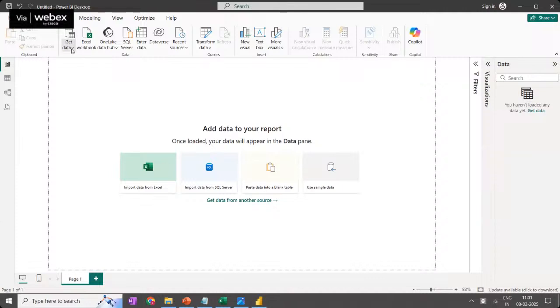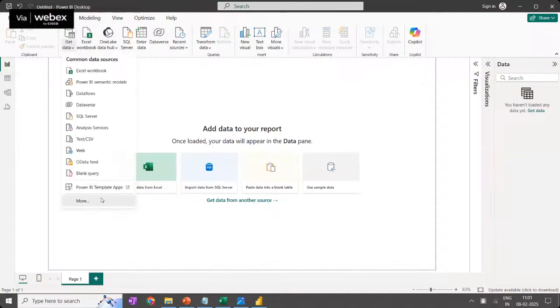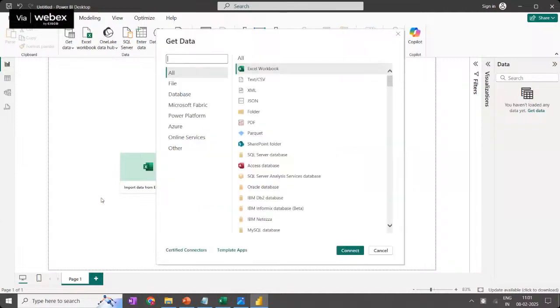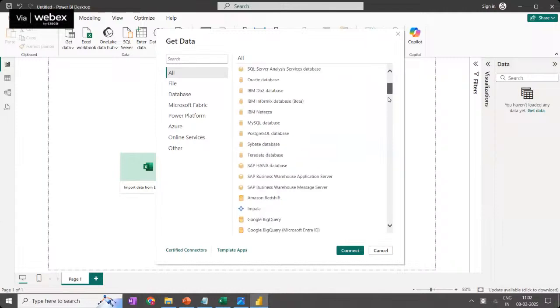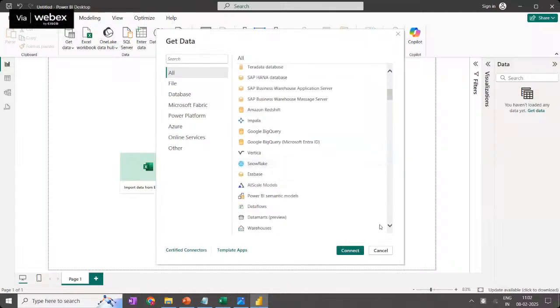To load the data, you have multiple options here. You can load data from a database, from a workbook, I mean Excel, from Snowflake, or from any other data warehouse.